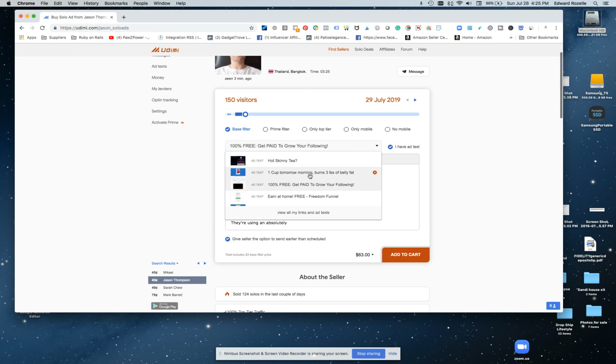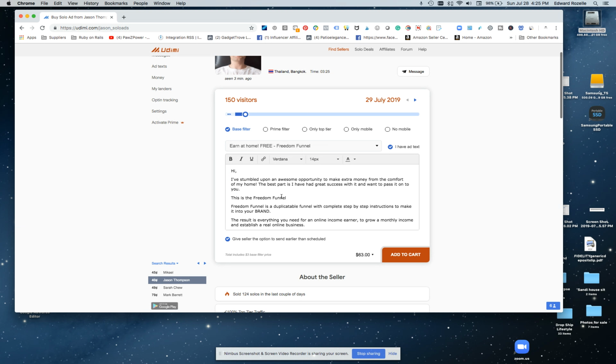I've got a bunch of easy things in here. Here's our Freedom Funnel, the one that I use. These are in because I've already put these in, but you have a choice of putting in an email, or you can uncheck this and have them write it. Even if you put an email in here for them to use, they may change it anyway to match their list a little bit better.